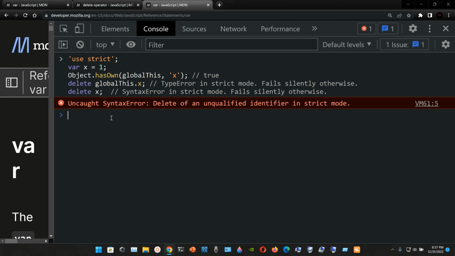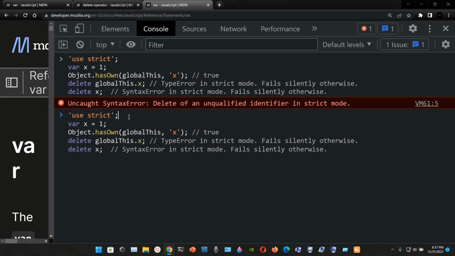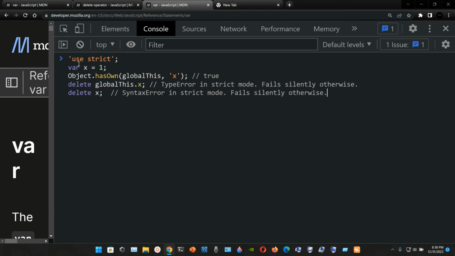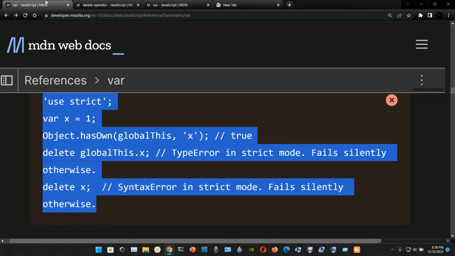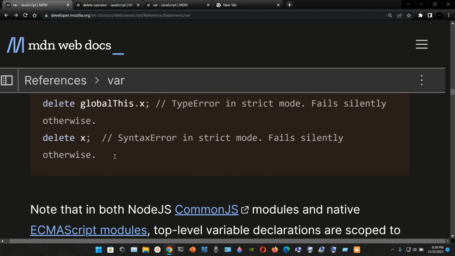So if we try, for example, to do it without the strict mode, let's refresh this, and then we press enter, and it's going to give us false. It's not going to throw us an error, a reference error. So that is that.